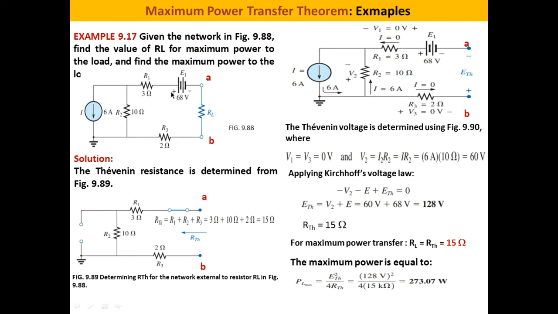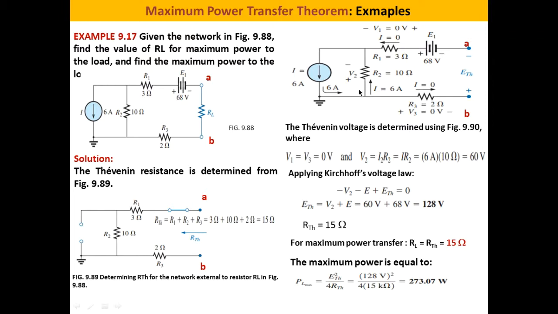So here, by replacing all the sources with 0, we have a voltage source, which we replace by a short circuit, and here we have a current source, which we replace by an open circuit. So sorry, here there is a short circuit and this is an open circuit. So what is the resistance seen from AB? It is R1 plus R2 plus R3. It is 15 ohms.